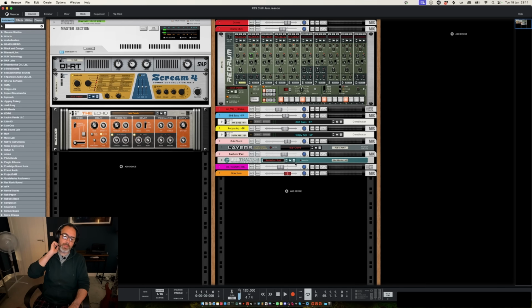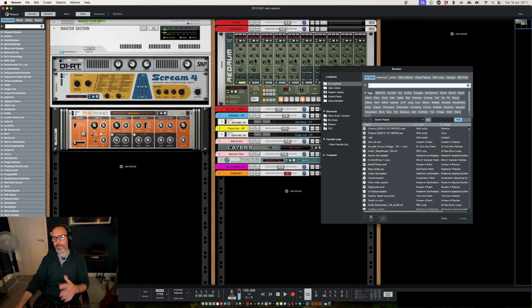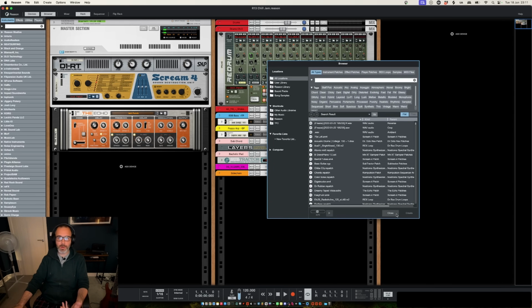Again, I think this came up during testing as well, it's a little bit of a paradigm change for Reason, in that you now have something that, depending on which mode you're in, you need to confirm or you need to cancel. Sometimes it's close and create, sometimes it's import and cancel. So again, I would recommend watching Ryan's video on that, because I think he does a really good job of explaining it. Just understanding that there are different modes or different methods of entering the browser depending on what you want to do. It's definitely going to work better for you.